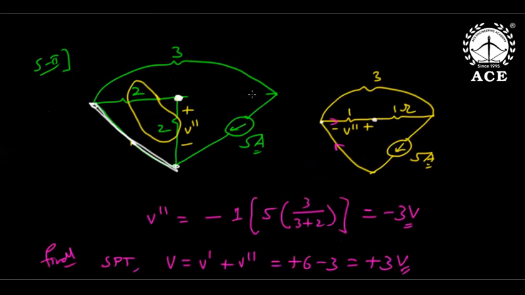If the 1 ohm was not there, then it is a dead short circuit across the parallel elements, and current cannot flow. But actually this 1 ohm is there, and it creates a potential difference between this point and this point, and this point and this point. They become parallel. That is why a short circuit completely in parallel to a passive element is redundant. This 1 ohm here will create a potential difference. Yes, sir, they become parallel.